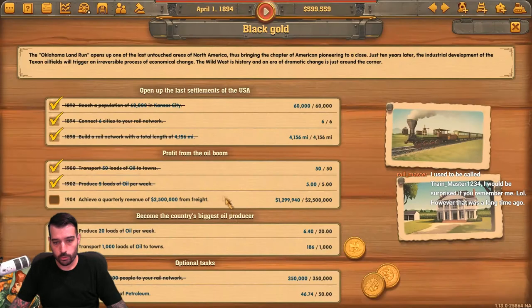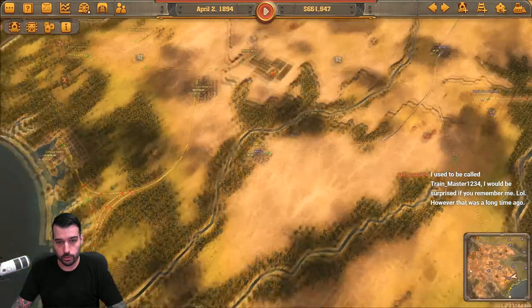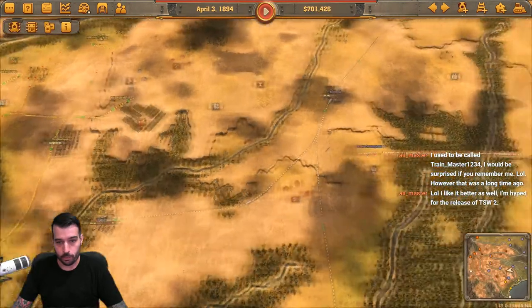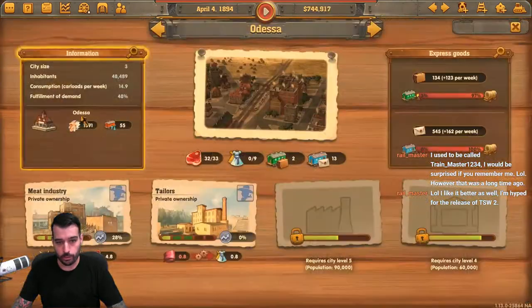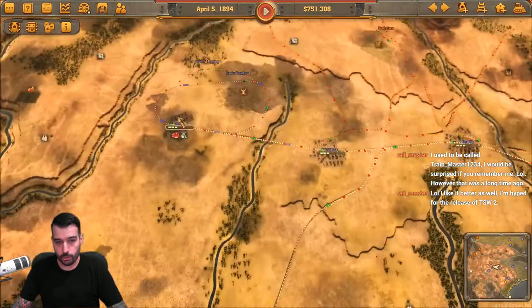Say, are you at 2.5? We're quite a ways away. We're only a little bit under halfway there, so I've got a lot of stuff to do. I just want to figure out where I want to start, because I have no idea. Maybe Odessa? Odessa needs meat going out.